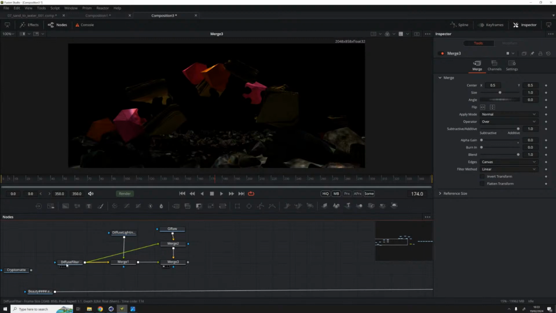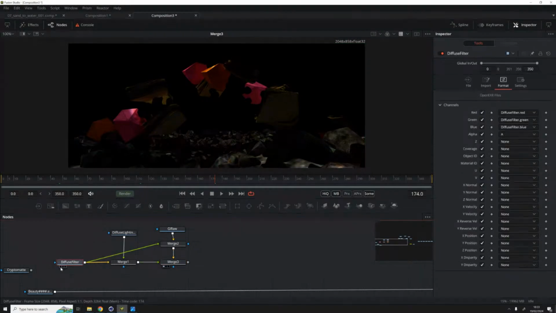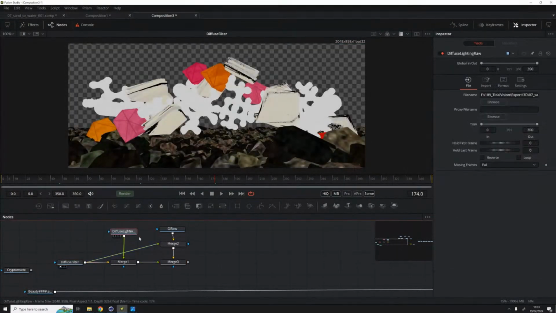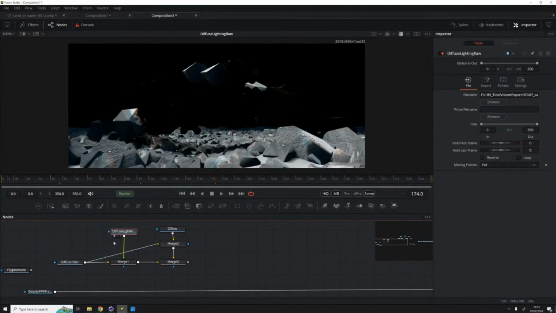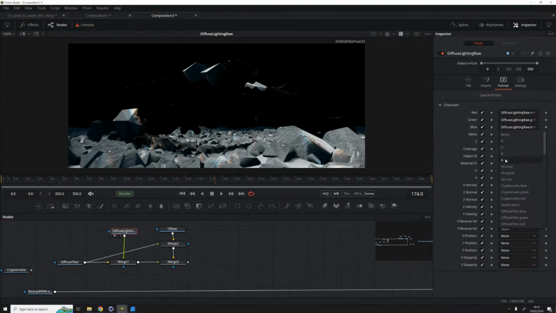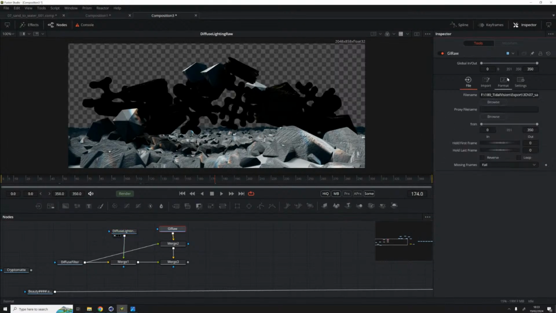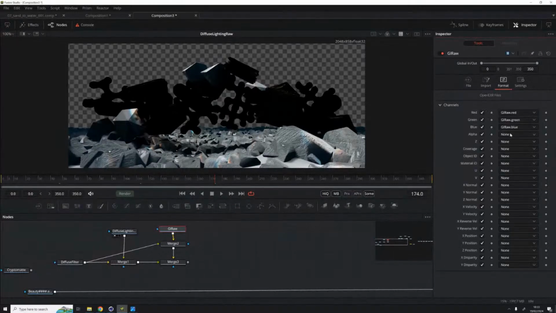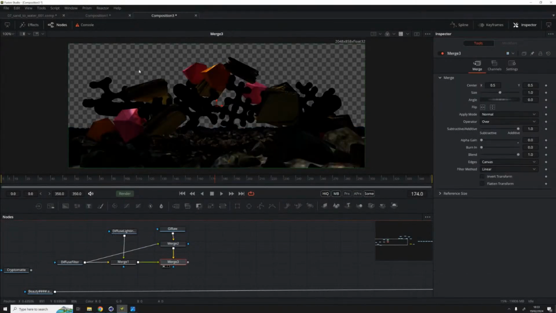So it's not just your regular diffuse and lighting for this. Let's add our alpha channels for this as well, just to make life a little bit easier. So now we have this one, and it's all combined. Awesome.